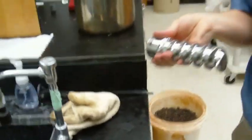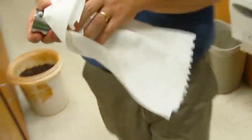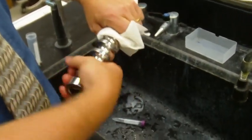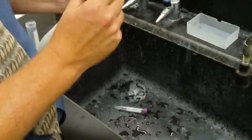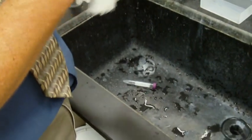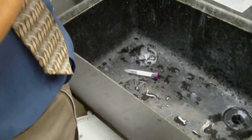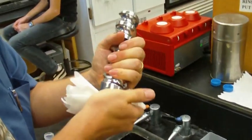So we have the bit here, and we don't want the bit to drop on the ground. We don't want the bit to get wet. We can use paper towels to wipe up the bit. We don't want to use plastic on the bit. We don't want to touch the bit with plastic. Okay, so I'm just kind of removing the residue from the bit here. On the inside.